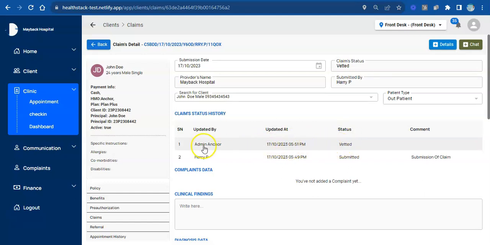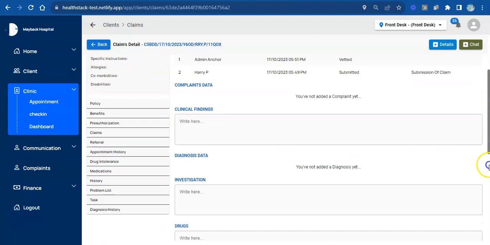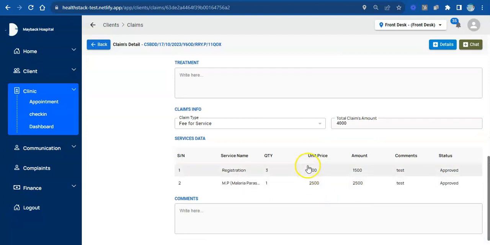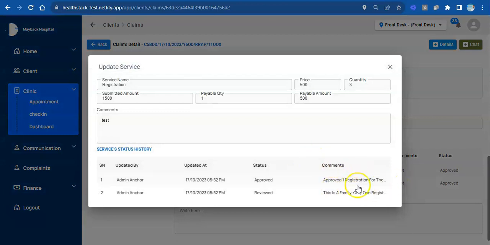You can see that the HMO set this to vetted. If we go look at the services here, we can see that we were claiming for 3 quantities of registration. Just an example, by the way. If I click on this, I can see that it was approved, but just for one head.